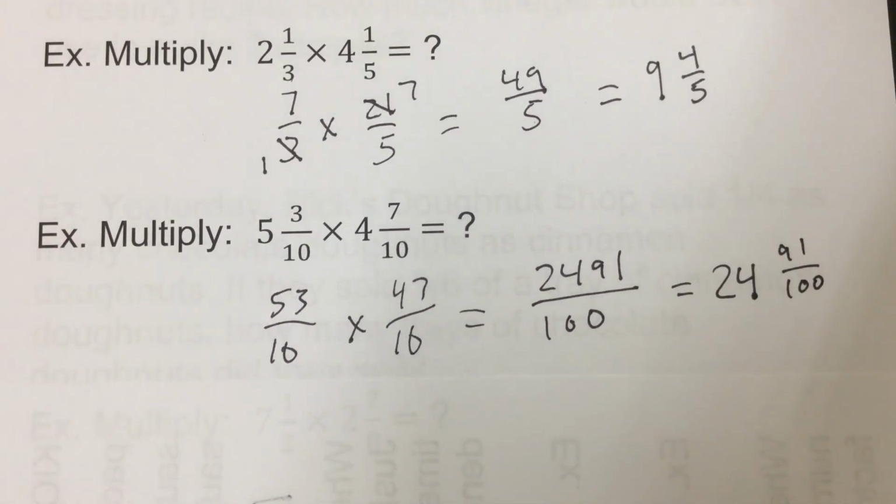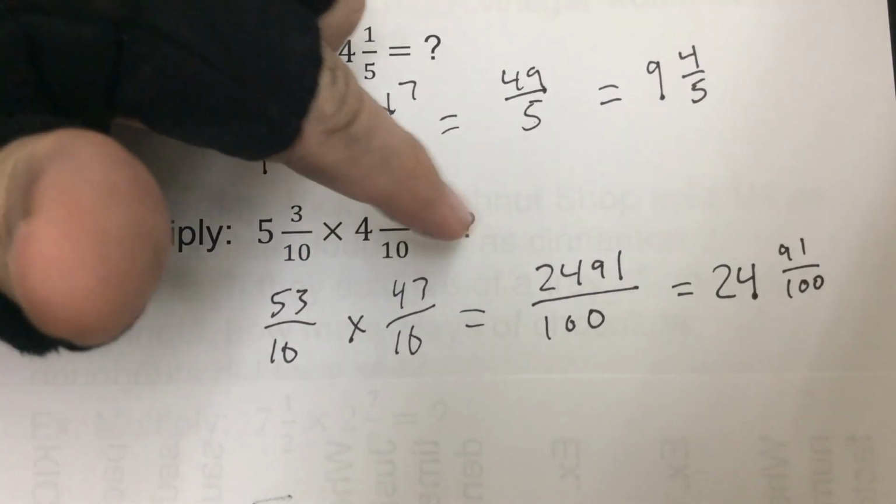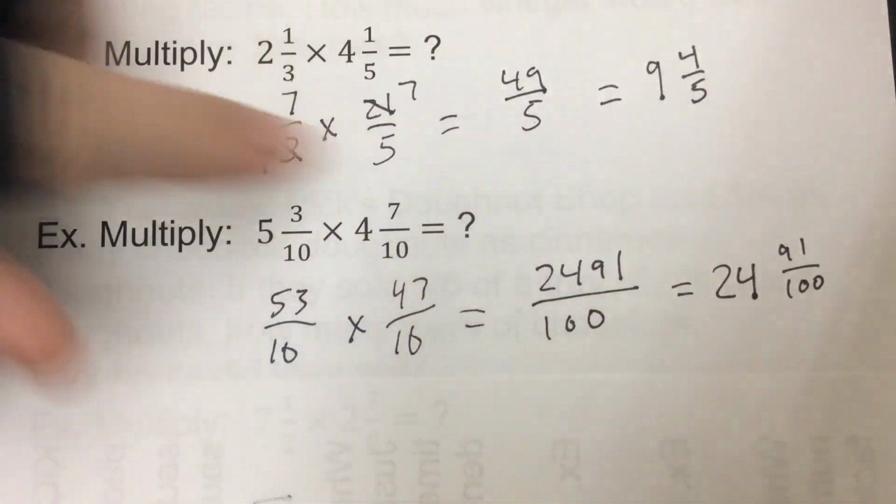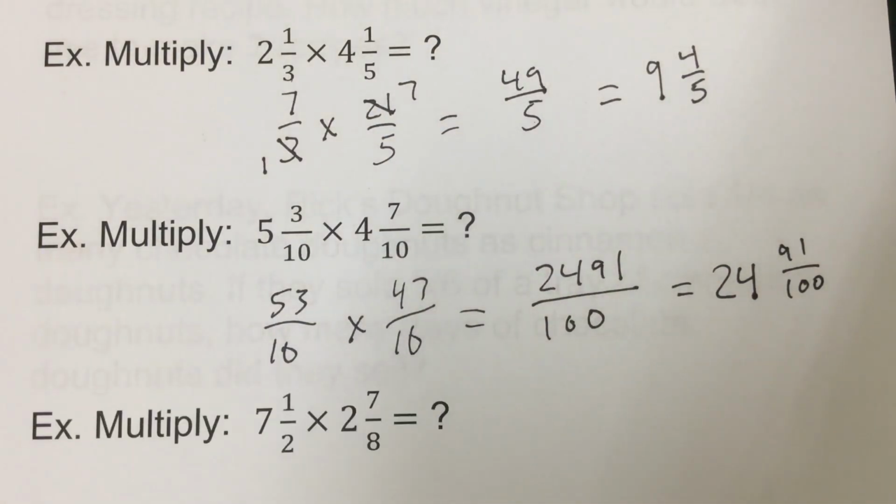All right. So, make them improper fractions first. See if you can reduce them. If you can, great. If you can't, no big deal. Multiply them out. Again, we're still doing the railroad tracks. So the tops times each other to get the top, the bottoms times each other to get the bottom, and then we're reducing from there, making it back into a mixed number.